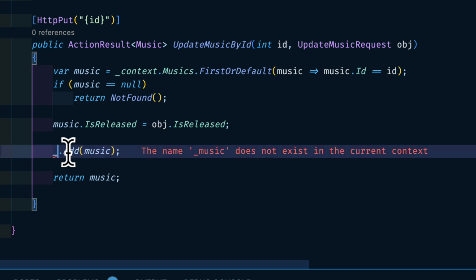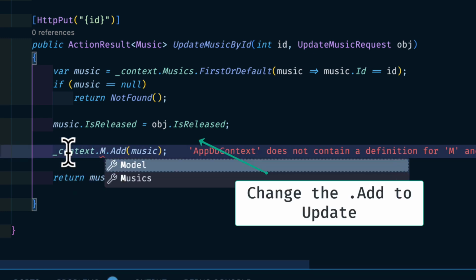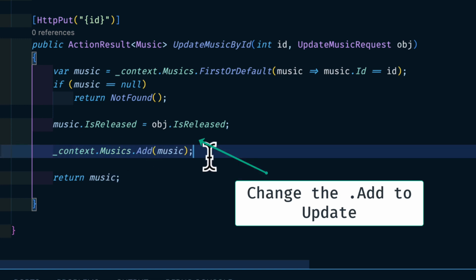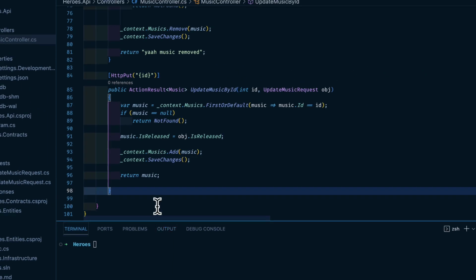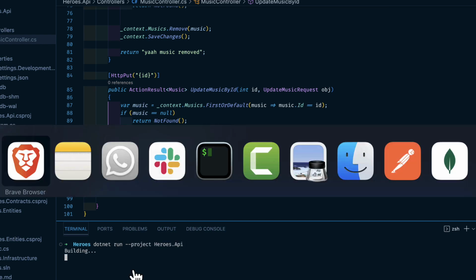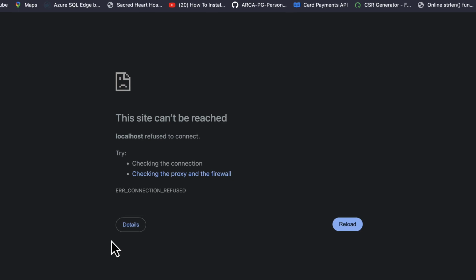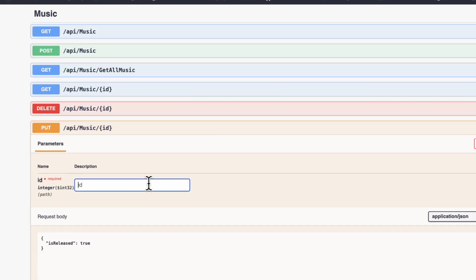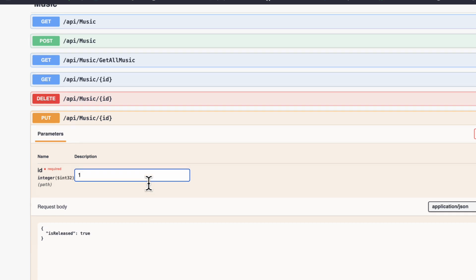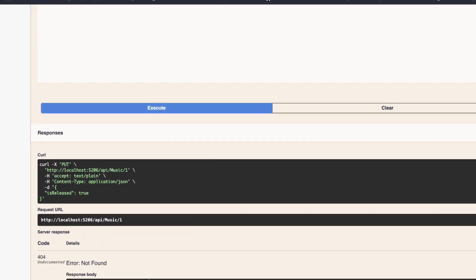Then we want to context.Musics.Add music, then save changes again, context.SaveChanges. Then if I do dotnet run project, go back to our browser, refresh, then we take 1, because 1 is not available, it should throw not found.